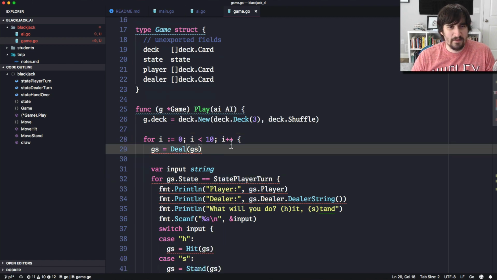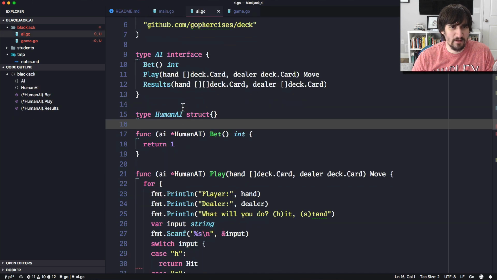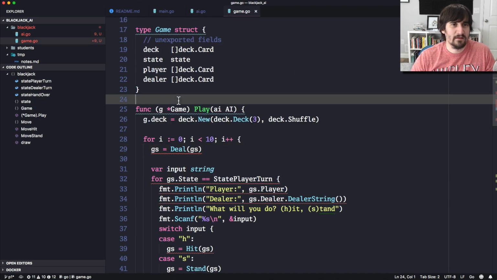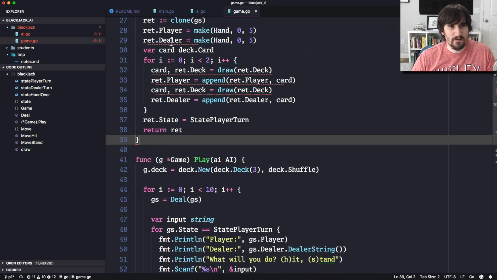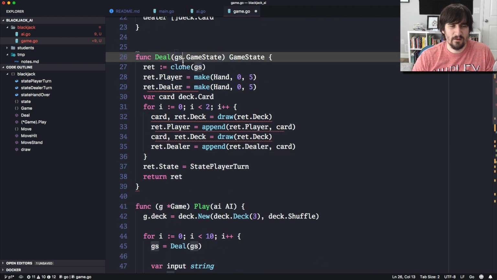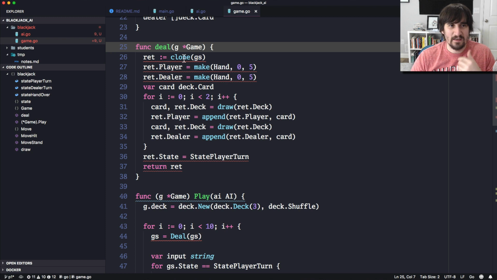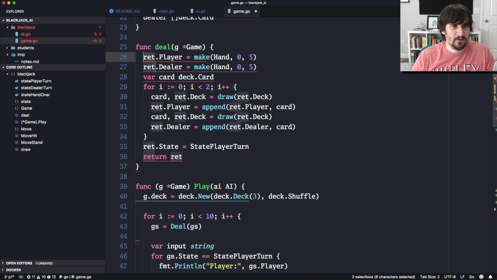Okay, so once we have that, the next step, which you see here, is dealing. So let's figure out, does it make sense to pull deal out? Well, deal is a little bit more involved, so that one probably makes sense, but let's go ahead and paste it in here and see. So we make 2 hands, take 5 cards, and we go through and we deal each player 5 cards. So I think it's fine to go ahead and just keep this the same. So we'll call it a game. And we do not want to export this. We don't want end players to be saying deal is their move. That doesn't make any sense. We don't clone, and all these references to ret need to become just G.